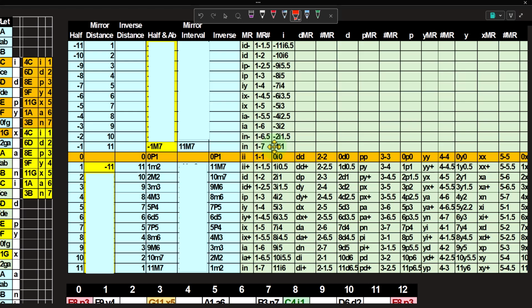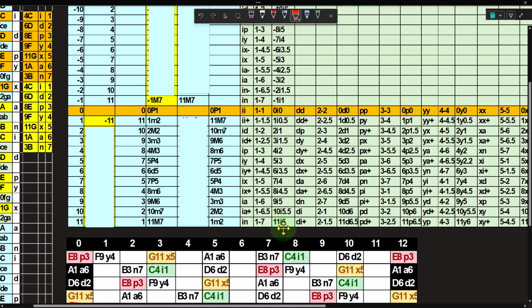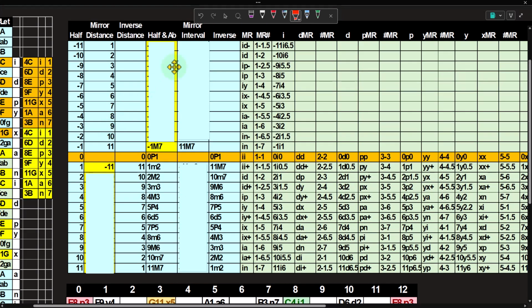Because 12 minus 1 would be 11, an 11 node away, and then 7 minus 1 would be a 6 modal half step forward, an 11 node away from the Ionian node, 6 modal half step forward. So you can see this one makes sense. You can't do it over here because the scale degrees mess you up, so you completely lose the scale degrees when you go upwards. All right, so let's go to the next one.